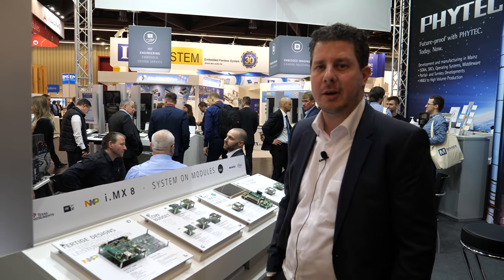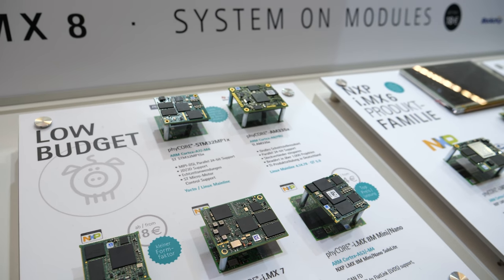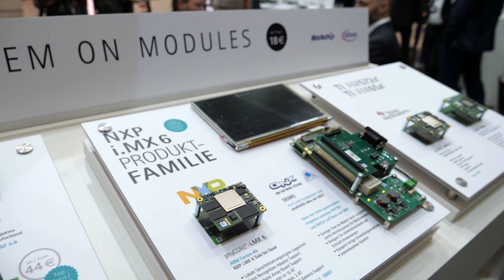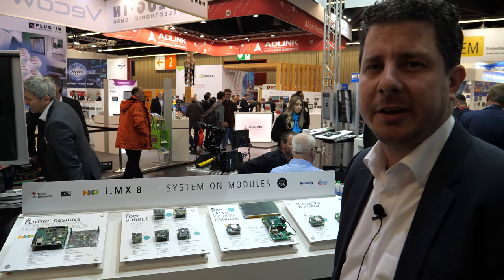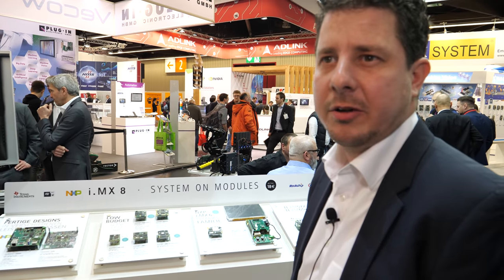For example, products that have been in the business for a longer time like AM335, IMX6, or IMX6UL — those are all mainline based. This means that our distribution comes directly based on mainline, which is a big advantage because you are independent of any distributions from the chip vendor.